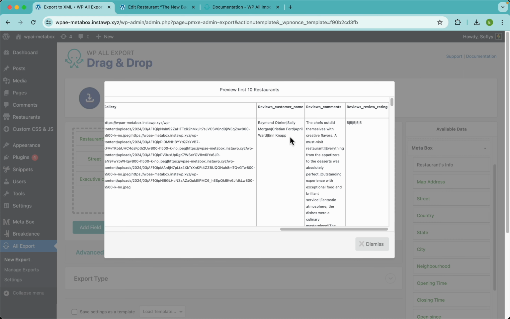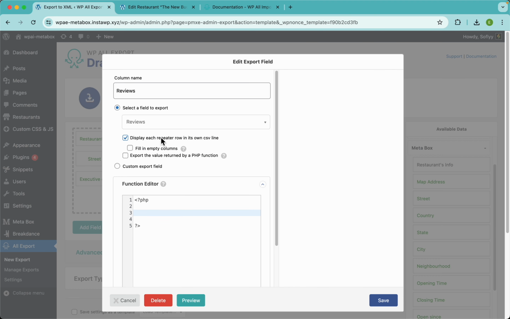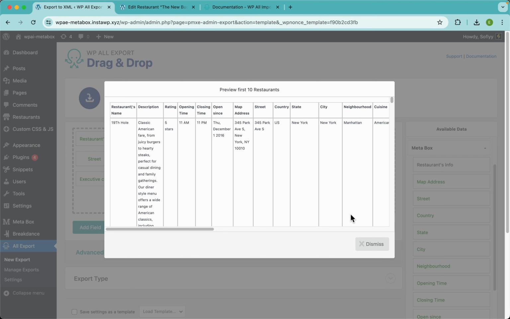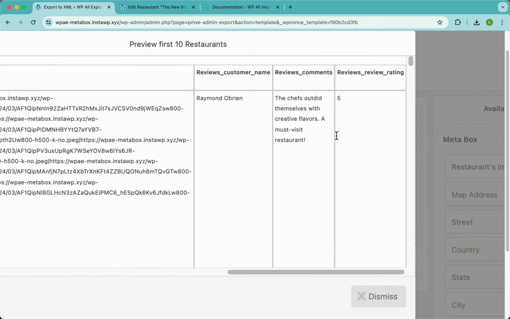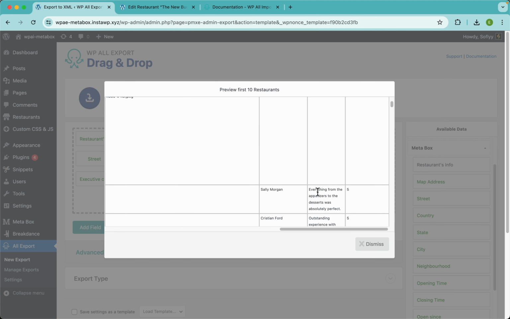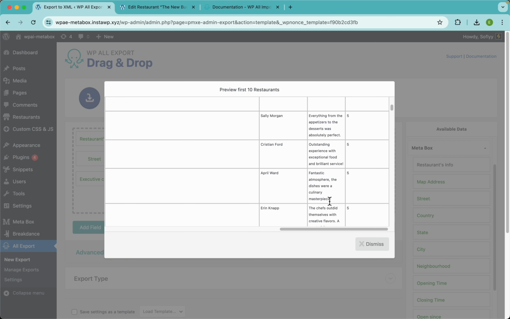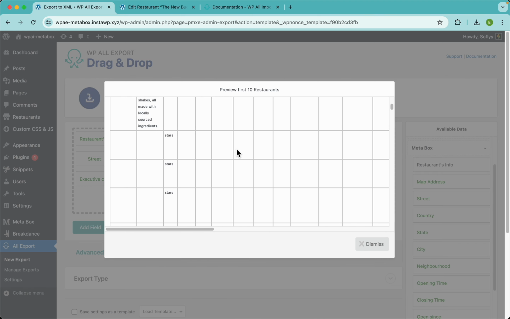Now, guys, if this is the way you need your data, this is totally cool, but you can also click here and display each repeated row in its own CSV line. So let me just show you how this looks, right? Now, if I go here to the reviews element, you will see that all of the other elements are gone now, right? So they are just below that, and each and every one of them is in its own CSV line, and that's cool. But we have all of this empty stuff here, which maybe you don't want.